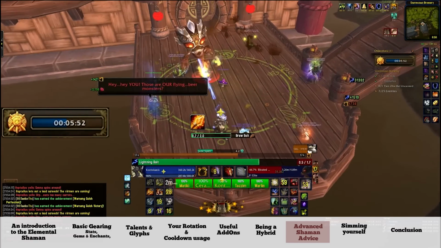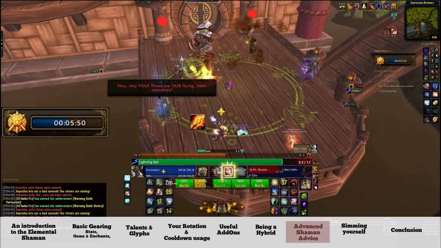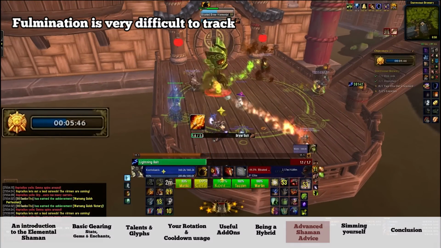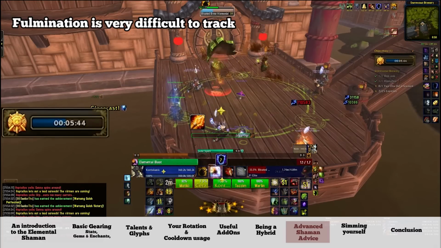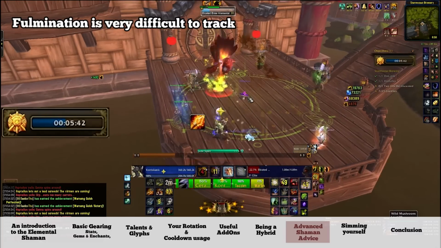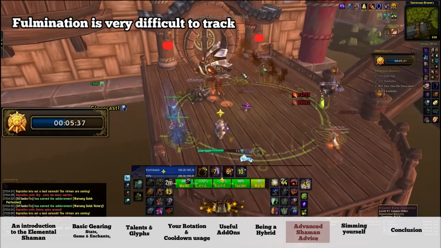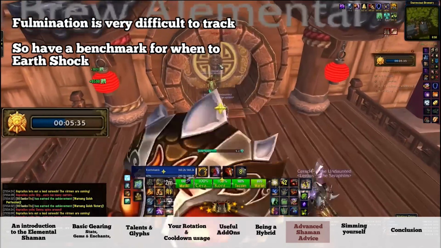Fulmination is next, and it's tricky to figure out because of how random our Lightning Bolts are. Sometimes you'll only get 1 Lightning Bolt, sometimes you'll get 3, and each has a chance to add Lightning Shield stacks. As such, you can go from 4 to having 7 almost instantly, and having a benchmark for when you use Earthshock to discharge Fulmination is important.